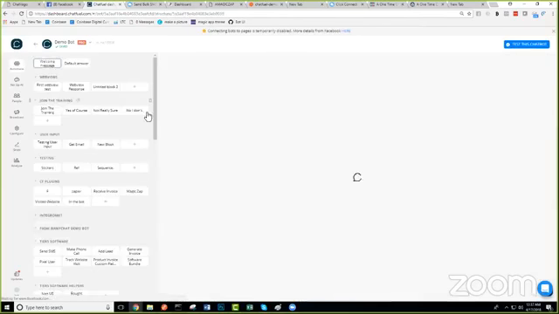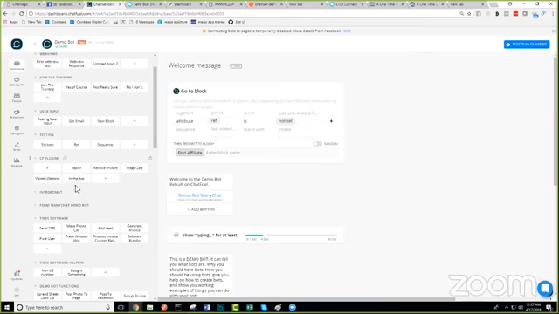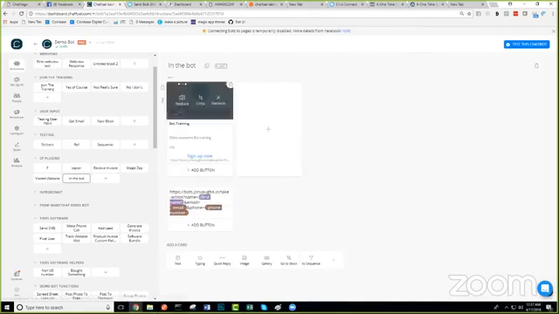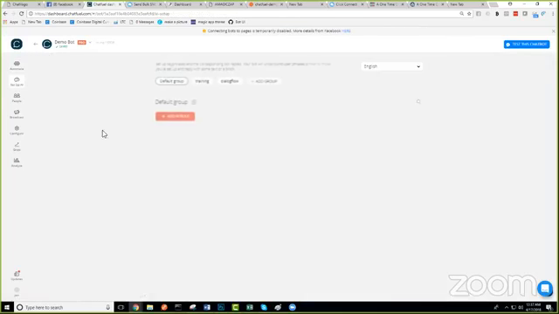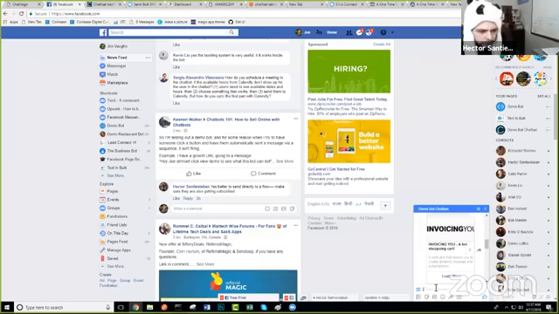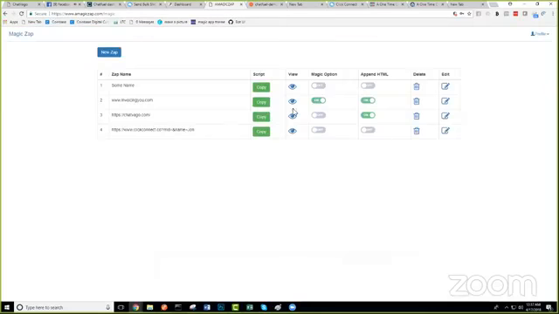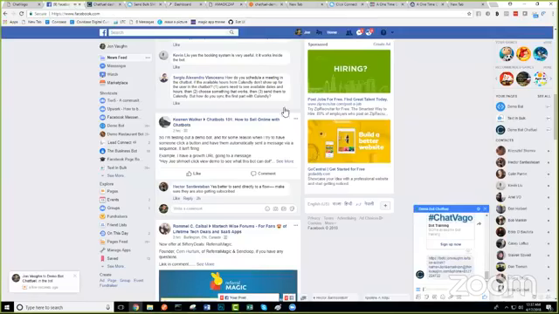It's in the bot right there. Now let's ask that guy in the bot. Let's make sure this is all updated, and it does look like it's all updated.